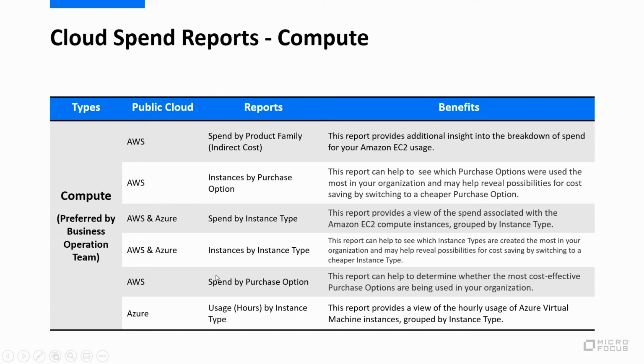So spend by instance type is very crucial because the price tag for these instance types varies from cloud to cloud, or even within the cloud, you can see 50 plus or even more instance sizes with its own price tag. So what are instance types? It's nothing but, let's say for example, the X4 large or T2 small or M2 small, right? Those are all the instance sizes offered by AWS, and likewise you will have them for Azure, and it comes with its own price tag.